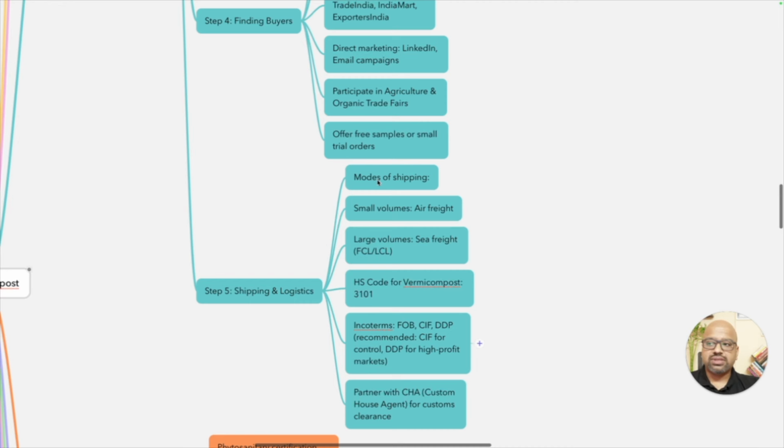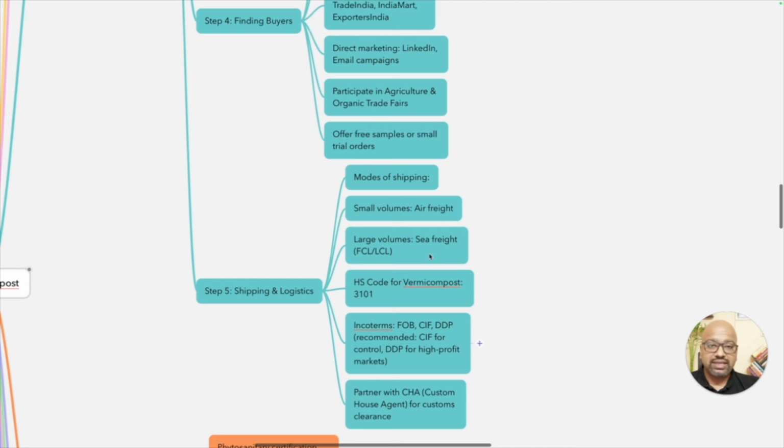Then comes the shipping. Normally, I wouldn't say air freight is affordable, because when it comes to compost, the vermicompost, the sea cost is not more than 2,000 for a metric ton. When you have to pay around 8,000 for air freight, normally that is not viable. But if the client wants it, you can send an air shipment, but normally that is not standard.